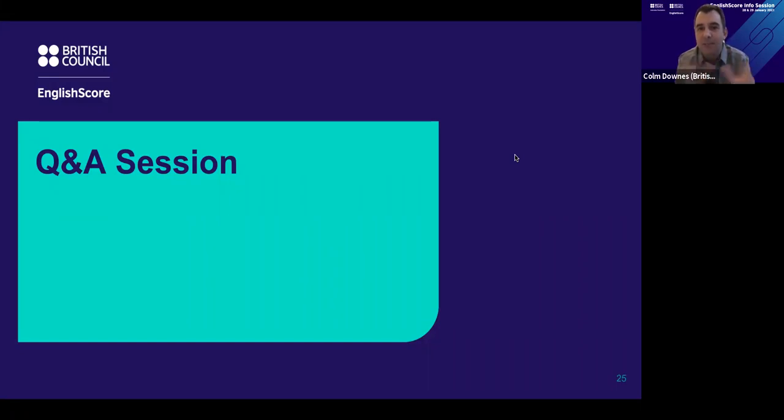Because if everybody's B1, then it doesn't tell you too much. But it will be much more detailed than that. It will tell you, okay, these 5 candidates are at the top end of B1 or at the bottom end of B2, and these 5 candidates are just into the B1 category. So it has that level of detail.